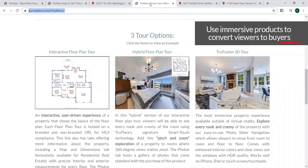And if you haven't done 3D yet, really recommend it. This is what all of the top producers are doing on their listings right now. Because people cannot go to a listing in person, all of the top producers are saying you've got to have 3D. So we have True Fusion 3D tours that are remarkable in their clarity. If you're not ready for 3D yet, we still have our interactive floor plan tours. We also have a hybrid solution — if you love the floor plan tour but would like to add the 3D spin or the 360 degree view that comes with the 3D tour onto that floor plan tour, that's called the hybrid version.